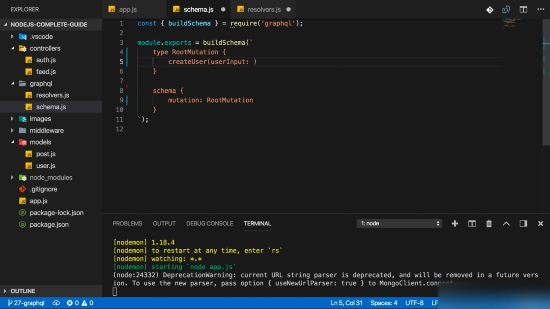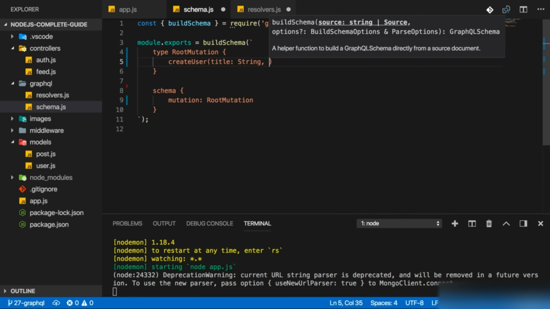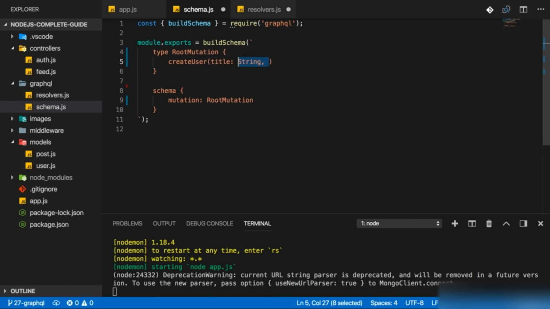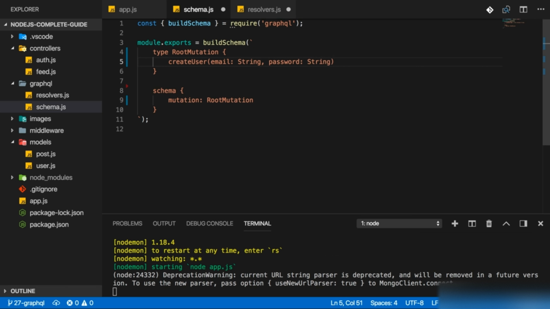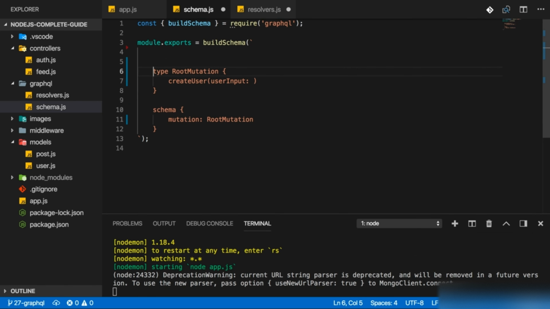And now we need to define the type of that data. So how does this data look like? Well, first of all, we could of course accept the title of type string and then another argument, which is the email of type string, and then another argument, which is the password of type string. That would work too. Or we bundle it in one object, which we expect. And for that object, we can create a new type. And we don't do this with the type keyword, but there is a special keyword for data that is used as an input. So for data that is used as an argument. And that is the input keyword.